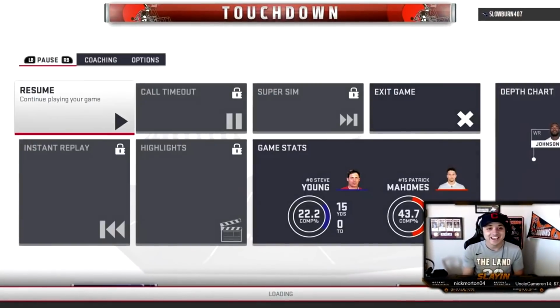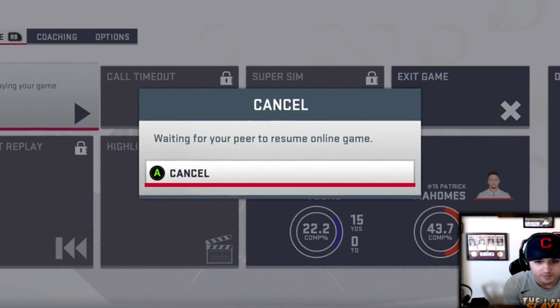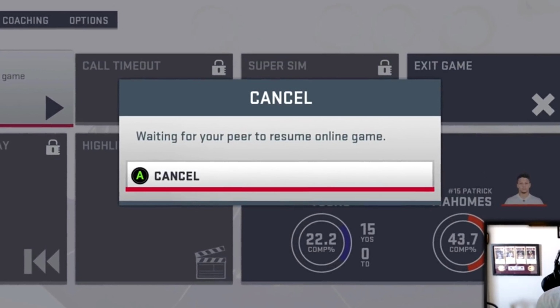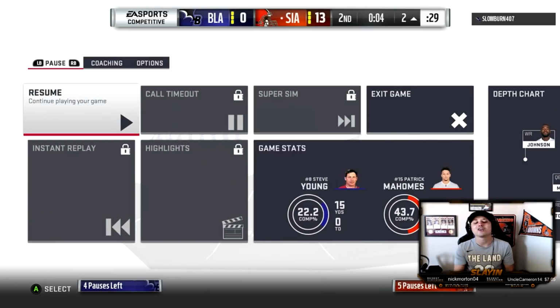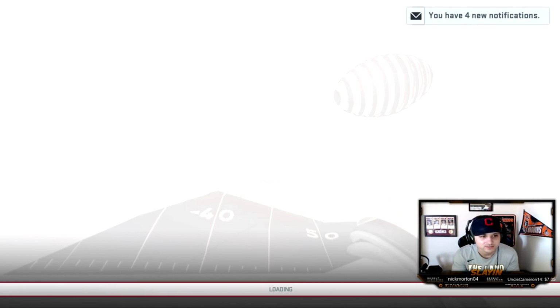Oh, is he out? He's not quitting. Start the game. 84 over a team, bro. Just resume it. He is out of here. Are you guys kidding me, man? Come on, bro. We are out here demolishing guys.